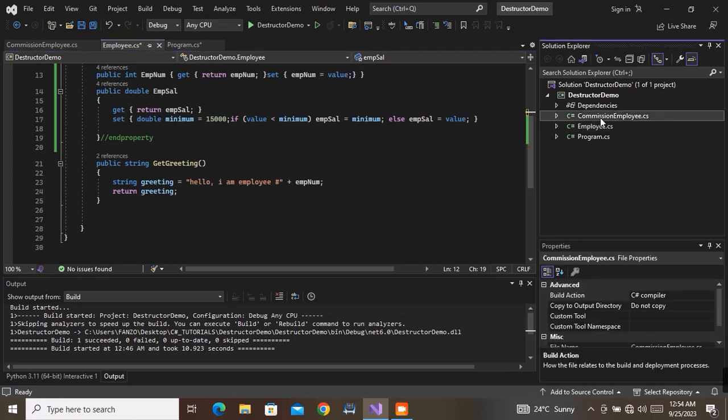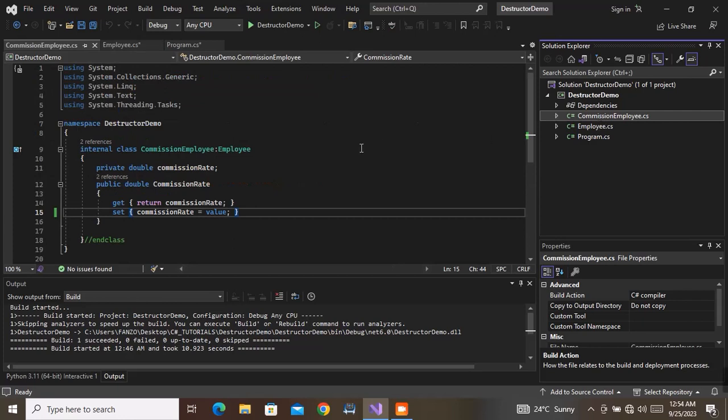Now, I want to go to the commission employee, because I know that the commission employee class inherits from the employee, so it is a member of the family. And when I get there, I still have a private double, which is commission rate.